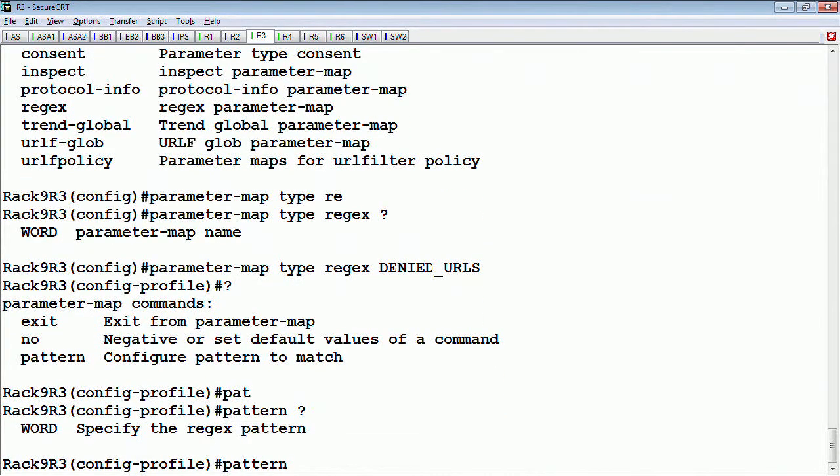Now again, the issue with this is that you would need to know what's the exact regular expression syntax in order to match the particular string that you want. Now the regex patterns are going to be case sensitive.